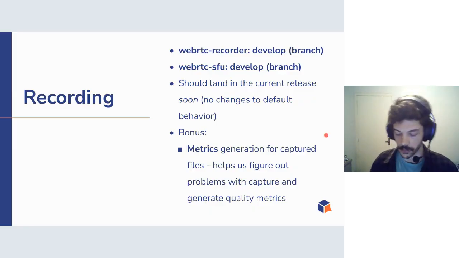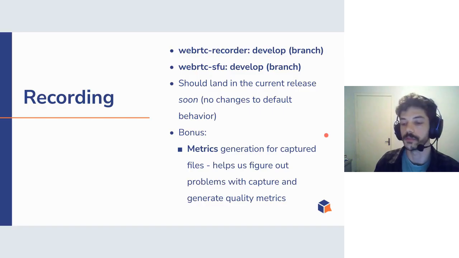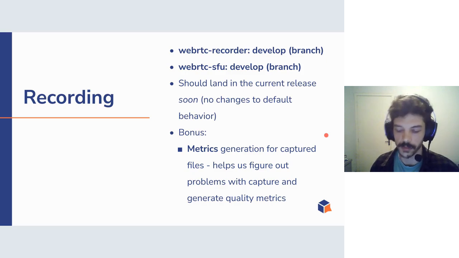And as a bonus for this process, we are dedicating some time to generate metrics, statistics, and information about recorded capture files. So from now on, we can actually generate quality metrics and issue metrics, and understand when there's a regression in the recording process or when there's a problem in the capture process. So transitioning from one recorder to another will be a smoother process, and we will have more visibility.